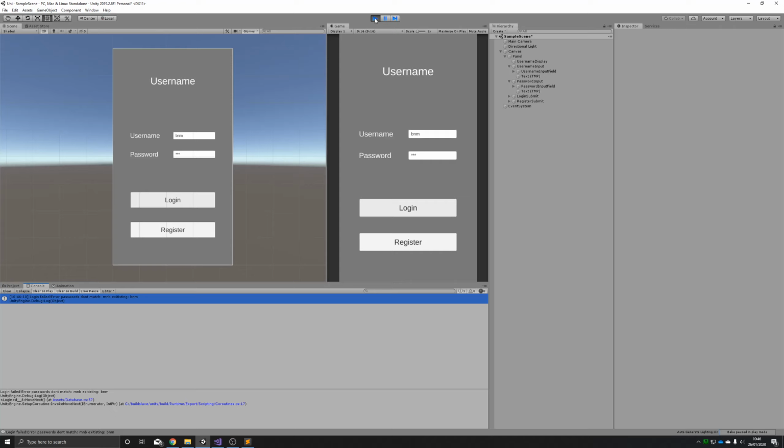So that's how I've used databases with Unity in order to save player data. I'm currently working on projects that take this to a higher level, so I'm using encryption with hashes and salts, and I'm saving more than just usernames and passwords, like player levels. I'm not sure if this is another good way to use it, but like what's saved in your inventory, so when you go back to the game you have everything the exact same.